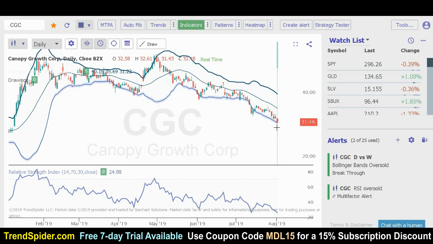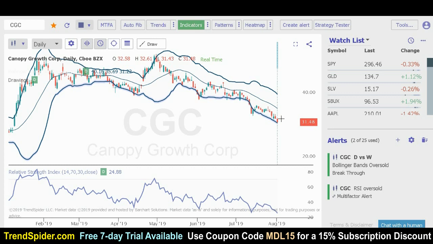You wait till it closes clearly below the lower Bollinger Band, and then you wait until it turns around and closes above it with a green candle. Okay, so it closes below with a red candle, then wait until it closes above that lower band with a green candle. That's, again, a trend change, because you don't want to catch a falling knife while it's falling.